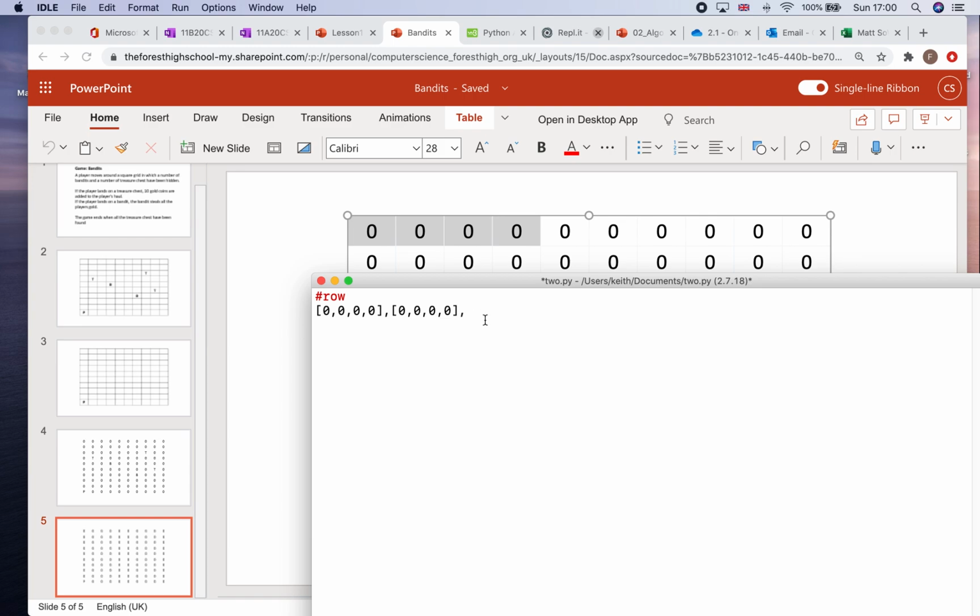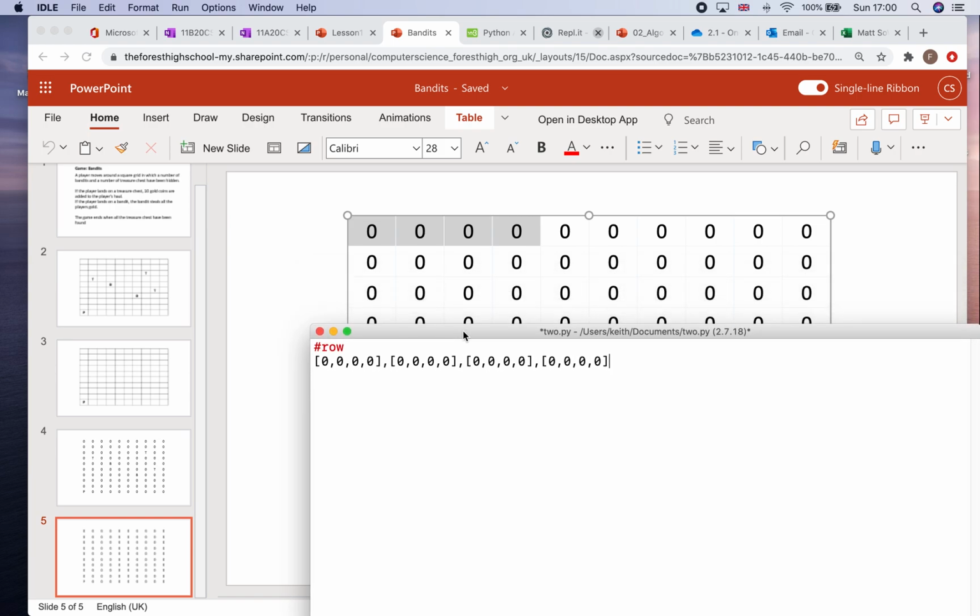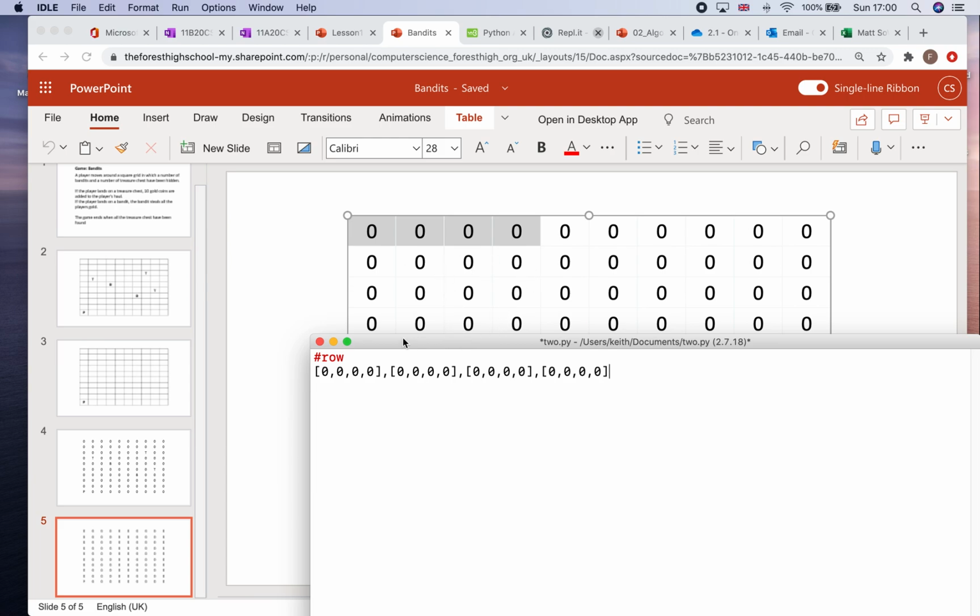So let's just do a couple more. Let's just do a square, so it's 4 by 4. And then the final one. So that's going to be the 4 rows of 4 columns. So each one of these is going to be in a column.